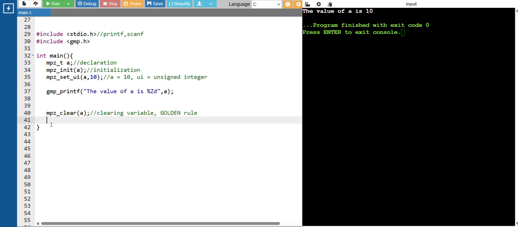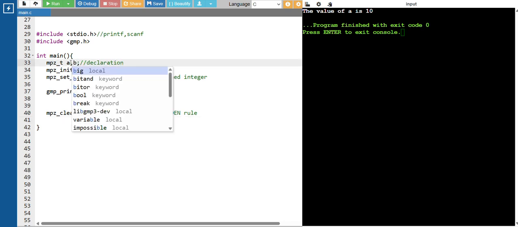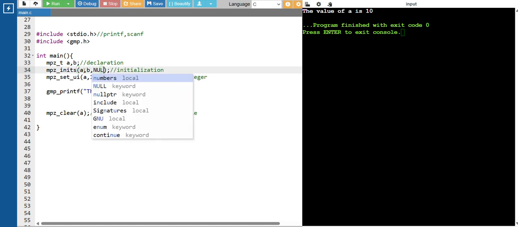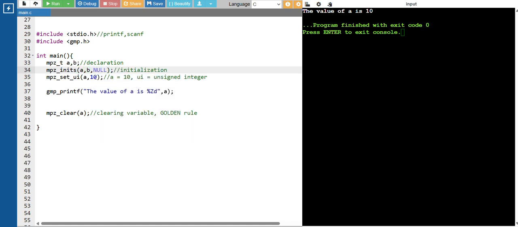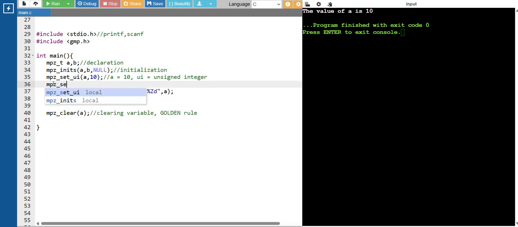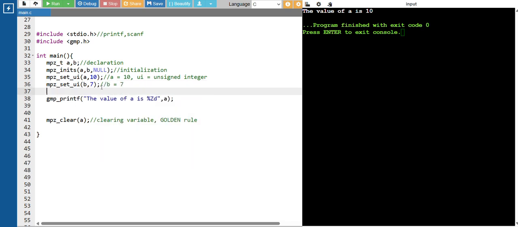If there are several variables, more than one, in that case you initialize using mpz_inits, a comma, b comma, and you set a null value at the end. You can use mpz_set_ui for the same, for b with some other value like 7. So the value of b is 7.